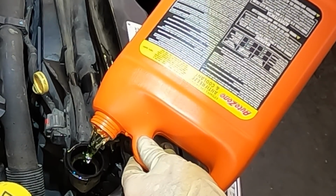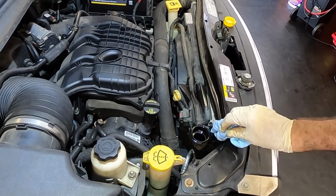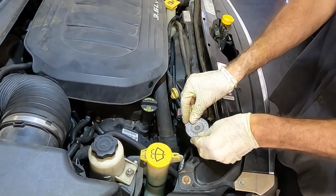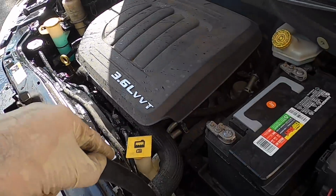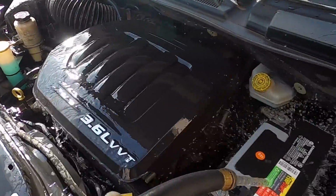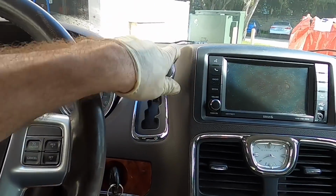Okay, I'm gonna go start the engine to help purge some of the air out of this system. Nice and shiny. Beautiful. Alrighty. I'm gonna rinse off the dirt while I'm here. Whee! You can't spray off an engine. Alrighty, nice to have something complete.